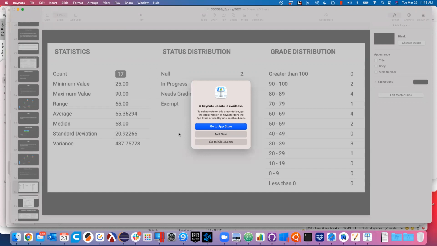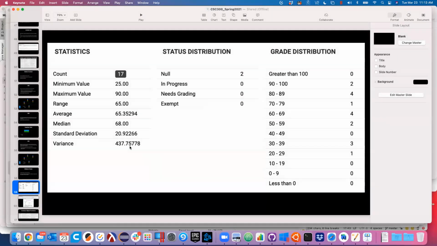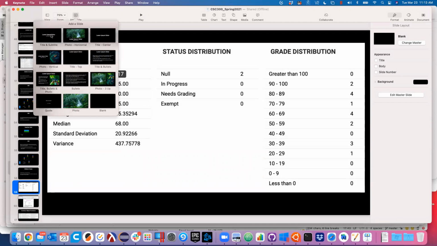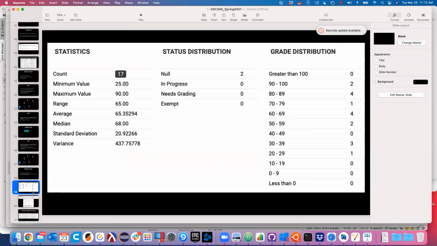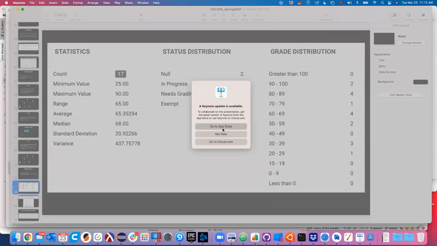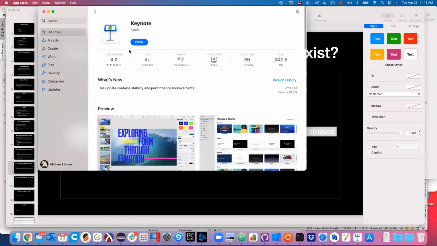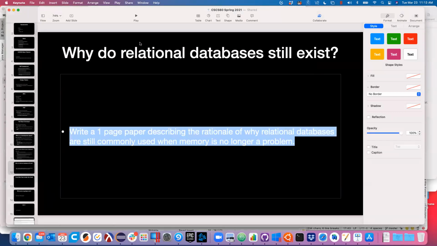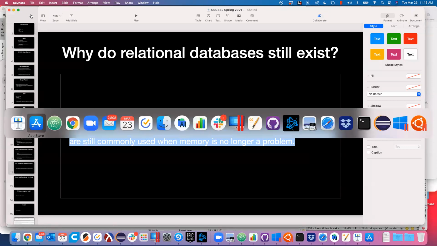Time to go for bear. Is it going to let me do anything? Keynote update, that is ridiculous. They won't let you use the software that worked five minutes ago. It's like, oh, there's an update, you're not allowed to use it. Look, there's not even an update. Oh yeah, that's a good way to spend our last couple of minutes. Yeah, no, you're good. Let's talk about that.